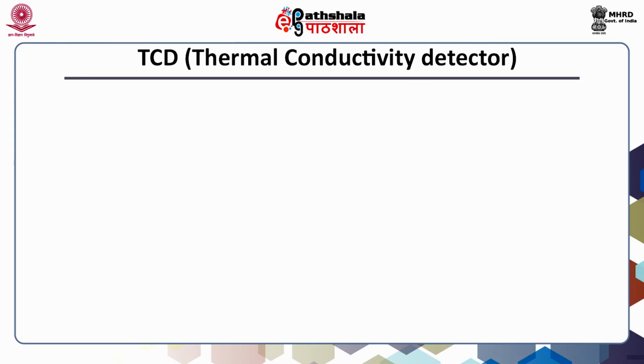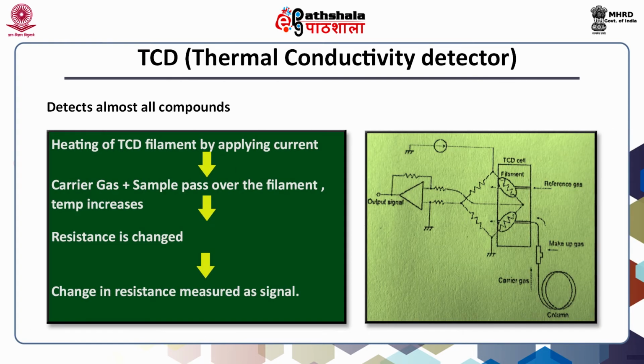Next one is the thermal conductivity detector. As its name indicates, it works on the principle of thermal conductivity. This detector is made up of 4 elements, as we can see in this slide. We have shown the diagram of this detector. Here we have 4 filaments which are arranged in an electrical bridge network, and the carrier gas flows around these filaments through cavities. So, the temperature of the filament is determined by the rate of heat loss by conduction through the carrier gas. So, that means these filaments are heated ones.